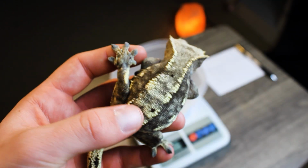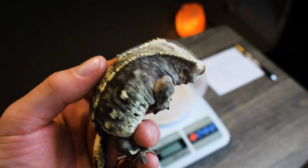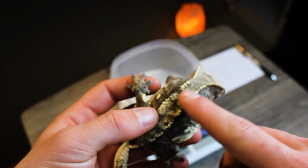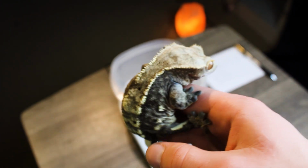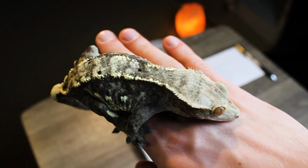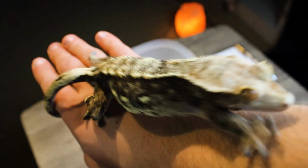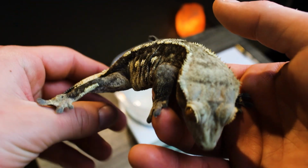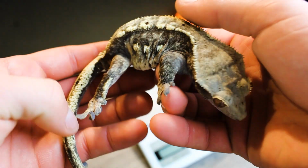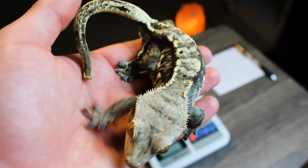Alrighty folks, so as determined by the spinning wheel, we're gonna start off with my Crested Gecko Frito. Last month she was 66 grams, and this month she has ate perfectly well. She's eaten her Pangea, and if you saw my last video featuring her, you saw that she was eating and gorging on some waxworms, her and Titan both. If you have not seen that video, I'll make sure to link it above right now so you can go check it out afterwards. But all in all, I expect her to weigh very close to her previous weight in January, which was 66 grams. So let's go ahead and pop her on the scale and find out how she's doing.